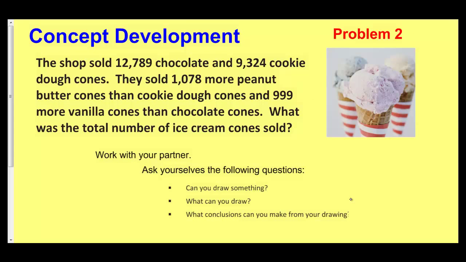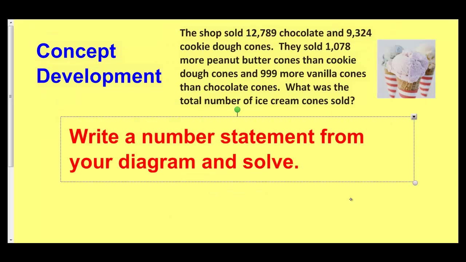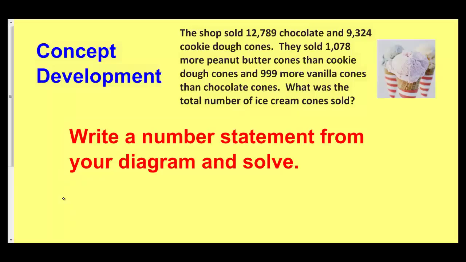All right, let's take a look at problem number 2. I want you to read the problem to yourself, and think to yourself, can you draw something? Once you come up with a tape diagram to draw, think about what conclusions you can make from your drawing. Once you have your drawing, try to write a number statement from your diagram and solve.